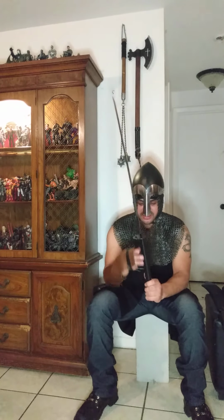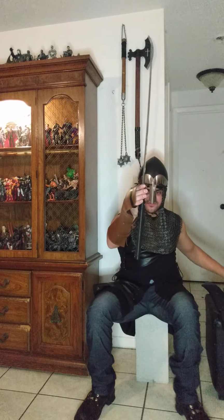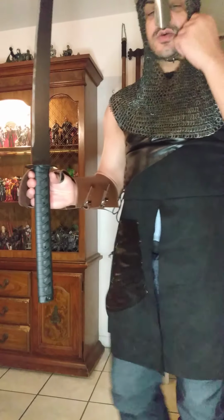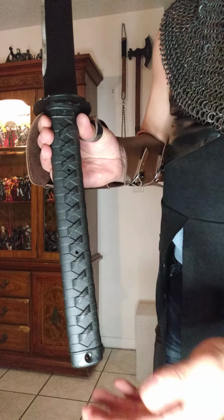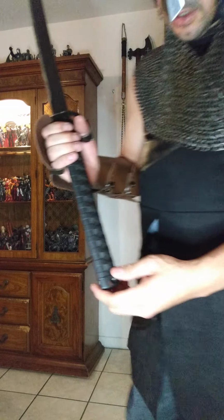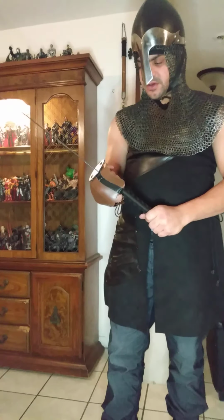It's not wrapped. One of my complaints about this particular one, unlike the Gladius you see here, is the handle. This has a nice smooth handle, whereas this handle, I don't know if you can see, is designed similar to a katana's wrap, but that's polymer plastic. So right out the door, that's going to disqualify us from any sort of historical accuracy. But once again, I say the inspiration. You obviously know where the inspiration comes from. But being that this is a hard plastic, when you're doing your work, it really digs into your hands sometimes, so it can be a little discomforting. With a good glove, it definitely helps. I prefer to use a lot of my swords on the cutting tests just barehanded. You get a better purchase on your instrument there.